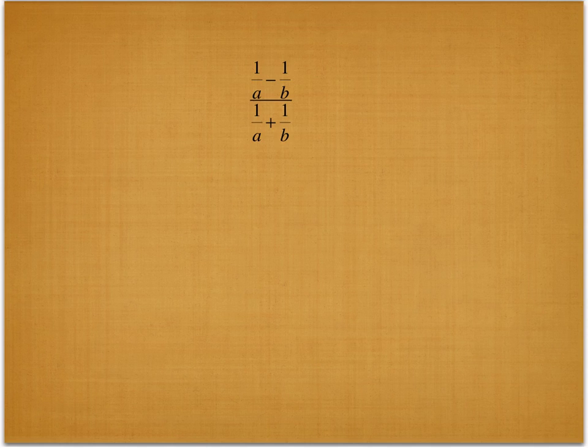Alright, so let's see, I'm going to try probably this kind of grayish color here, see what that looks like. Now, looking at my numerator here, I'd like to simplify that a little bit. It looks like my common denominator here, since I have an a and a b, will be both ab. So that's my denominator for my top part here. Now that means I'm going to have to multiply these by different things. If I look at this first fraction, I'm going to have to multiply that by b over b to get that denominator. Second one, I'm going to have to multiply by a over a. So what we have then, we'll have those denominators, and I'll end up then with b minus a, like that.